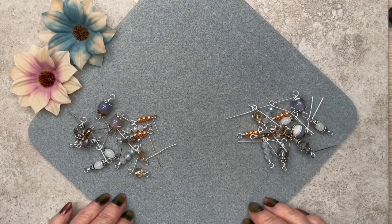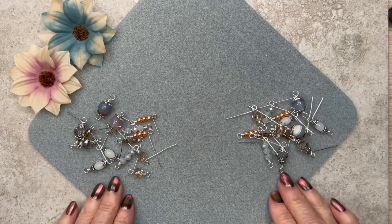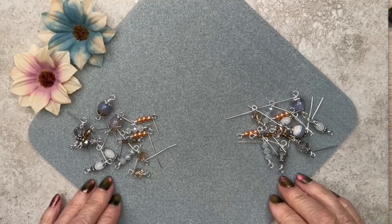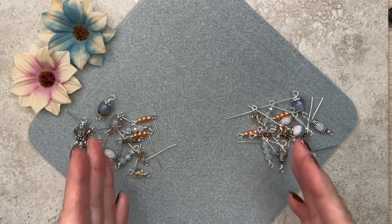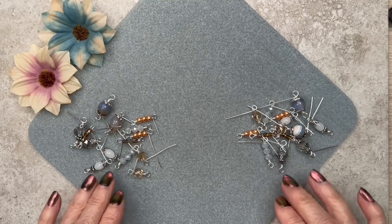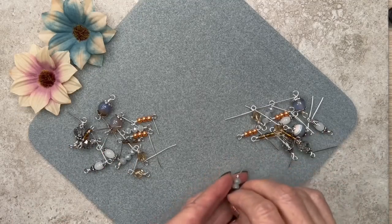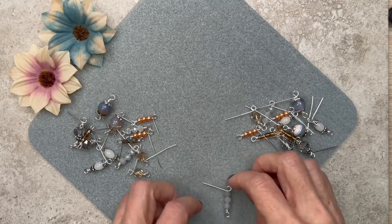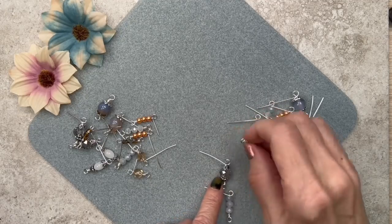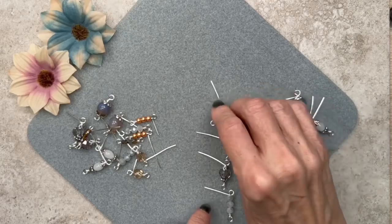Okay, I've divided my beads into 2 groups, as you can see. So each pile has the same number of components, same kind of components. Now what we're going to do is we're going to create 2 strands. Like I said before, it's going to be random patterns, but we do want some of the beads evenly spaced out. So for example, we can start this strand with this component here, and then the next one can be a crystal. And we're just going to lay out our components with no particular order, okay?